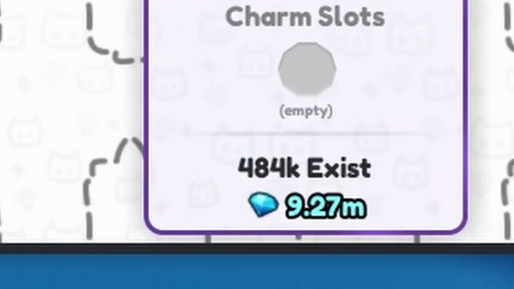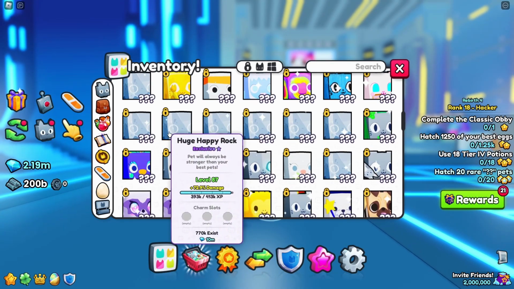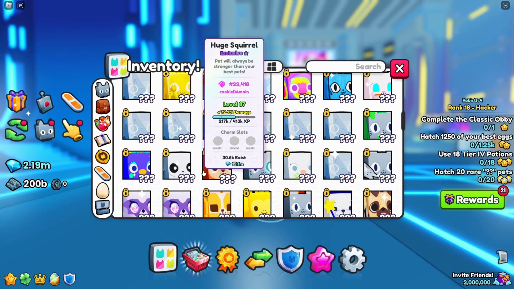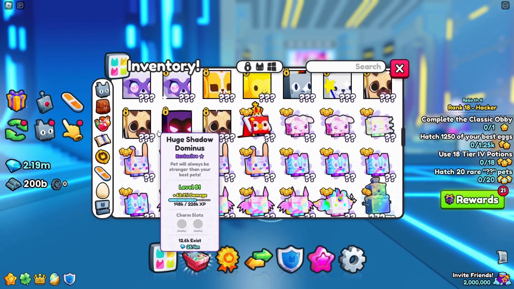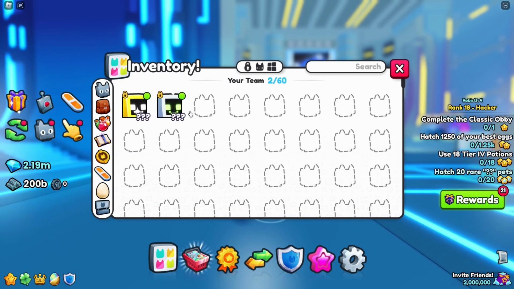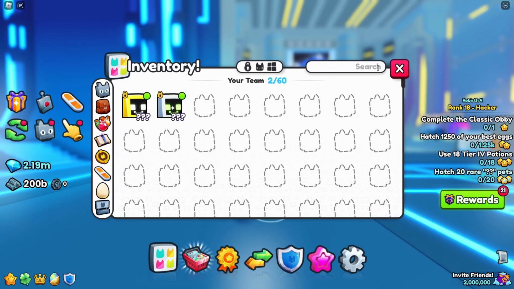I'm not gonna lie, why is a regular worth 10 million? Before, the cheapest used to be a huge happy rock. Okay, so there's definitely a lot of deflation, because this used to be like 20 million, now it's 10 million. Yeah, there's definitely a lot of deflation in the economy ever since the update came out. So if you have the gems right now, I would go ahead and cop a few of these, because they are pretty cheap for how easy they are to hatch. 9 million is a good amount, not gonna lie.